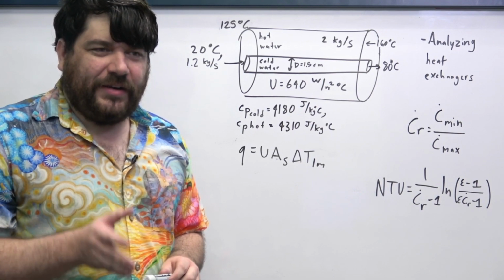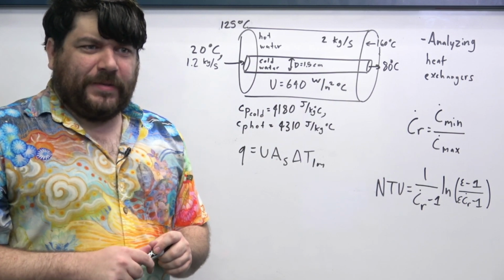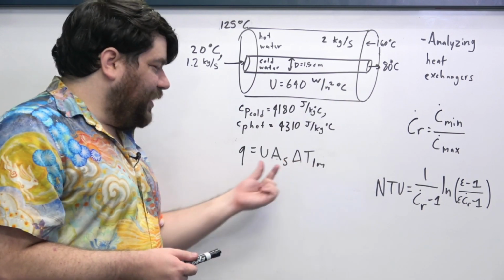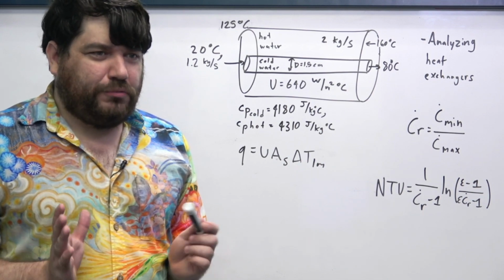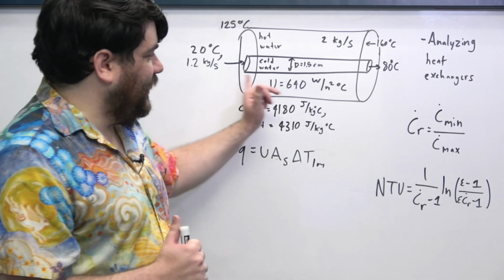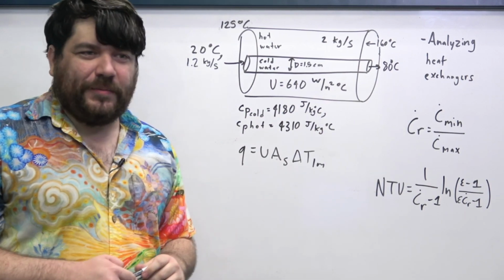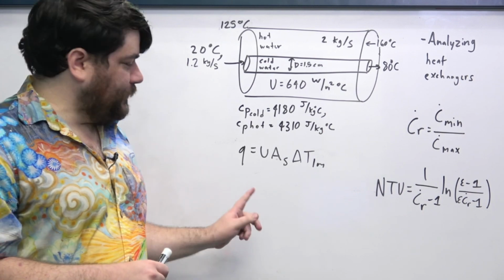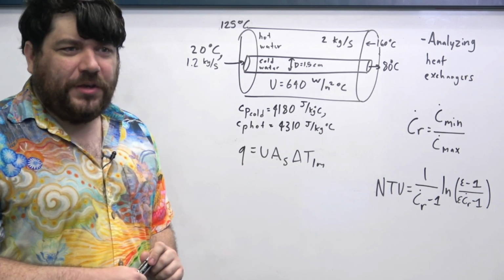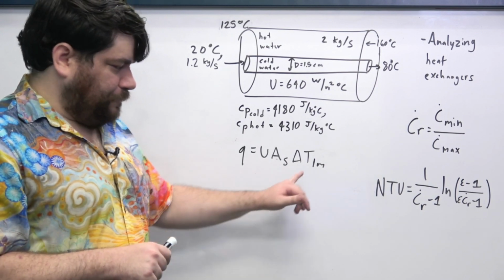That surface area is a function of the length of the heat exchanger. And so hypothetically speaking, if we can find what the surface area is, then we'll be able to find precisely what the length of the heat exchanger should be. So do we have enough information to find that using this equation? Take a look. We know the Q, right? This is the same Q that we calculated at the first step.